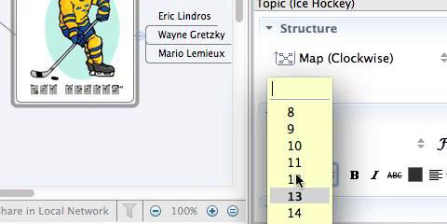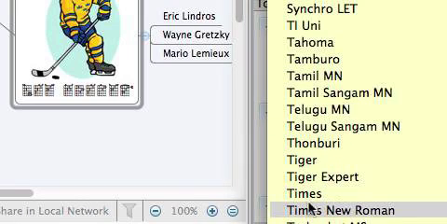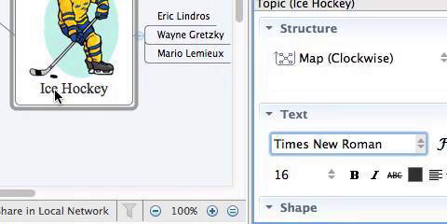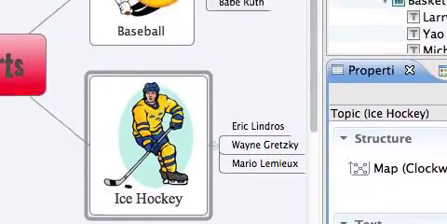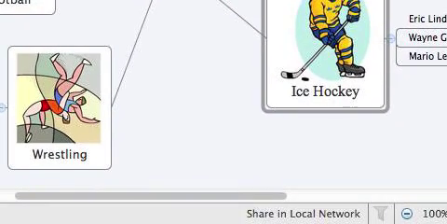And you could do a slightly larger font and change it up like so. Okay, so you could pick a font. Let's stick with the same font. So pick a font and then make all of your sports in the same font as you go around the whole project here.